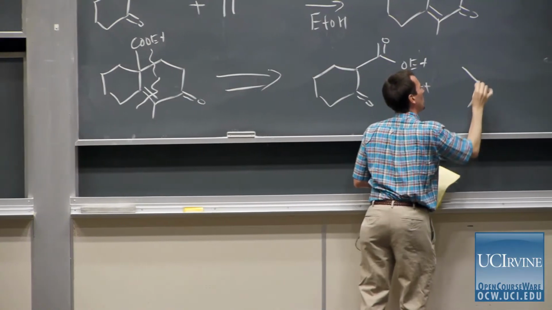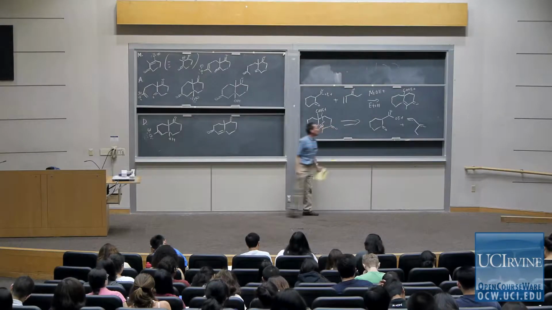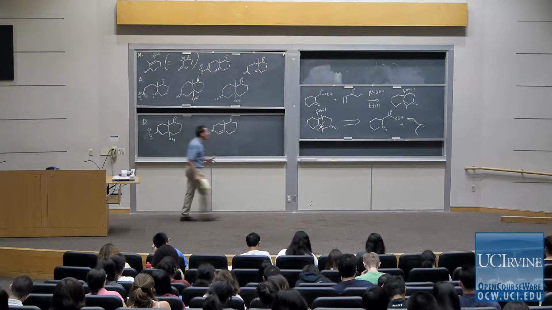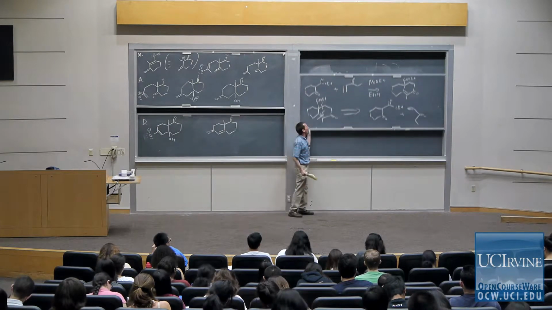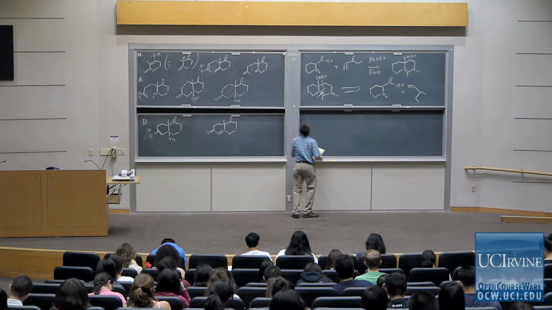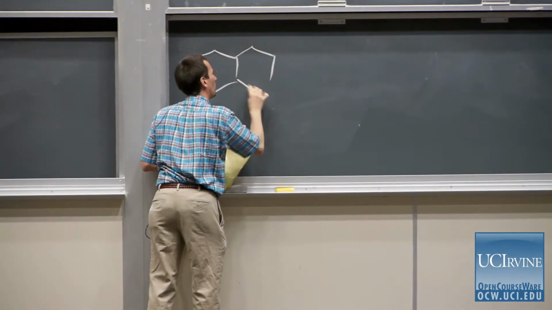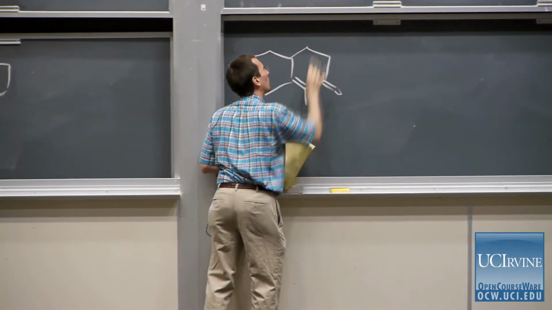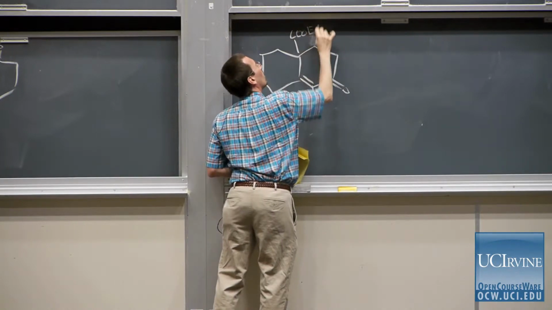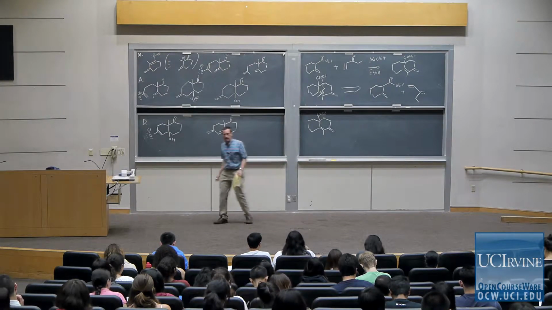from this ester and this enone. That's a big bite. That's a big bite to take in one mouthful. So I want to show you how to break this apart retrosynthetically in two smaller bite-sized pieces. All right, so breaking this apart in two smaller bite-sized pieces.